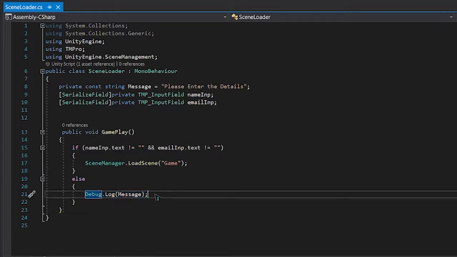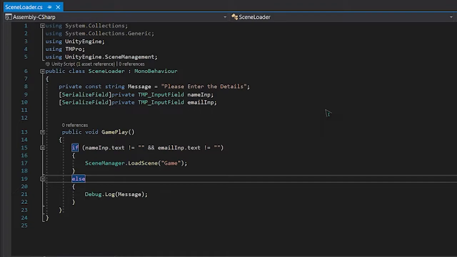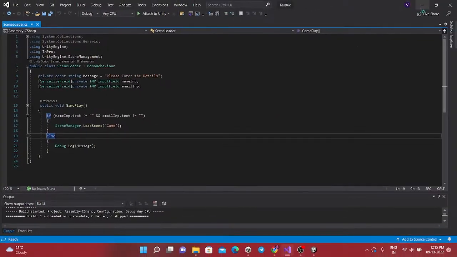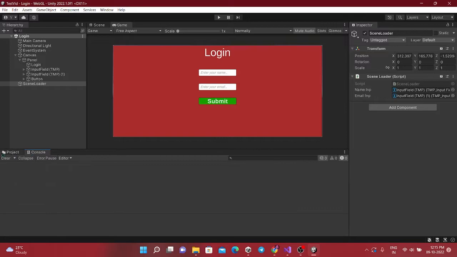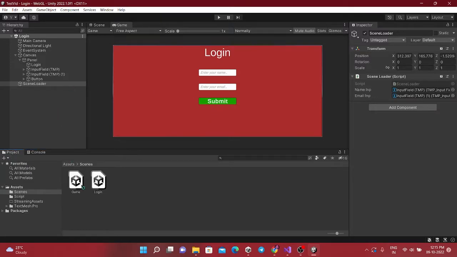Else I print out a message saying please enter the details. So this is very fairly simple code. I don't want to create a very heavy code-based game, because this is just a simple fix, and I just wanted to get right to the point.